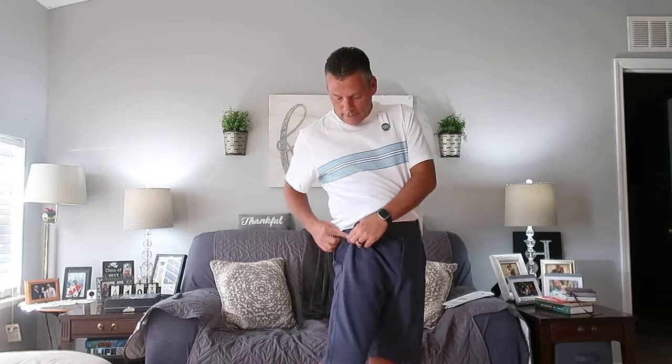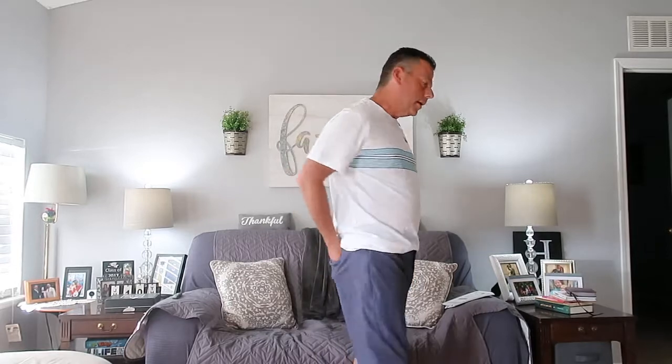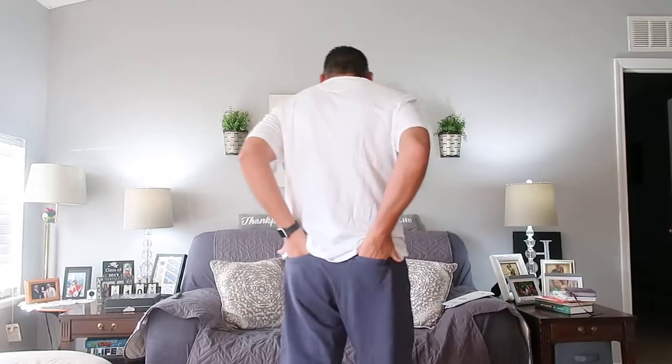They feel pretty comfortable. They do have two pockets on either side with a zipper pocket, which is kind of interesting. I don't know if I like the zippers, just to be honest with you, but if you're wearing it every day, you can put the keys in there. They won't fall out if you're active or doing anything like that. And there's a couple of pockets on the back with no zippers.